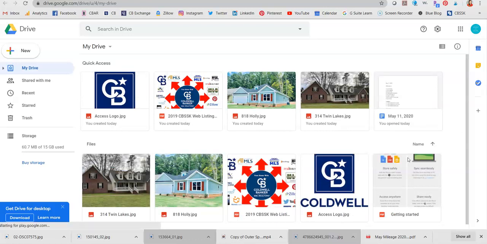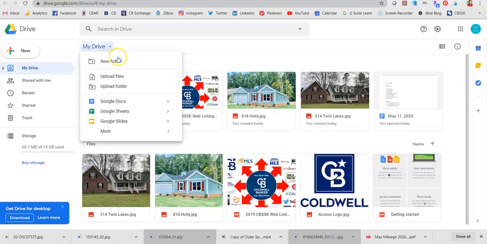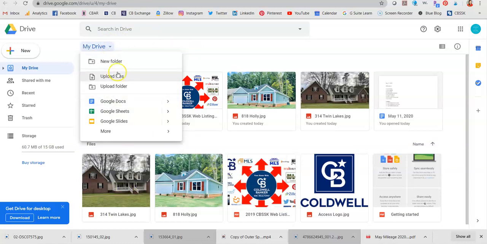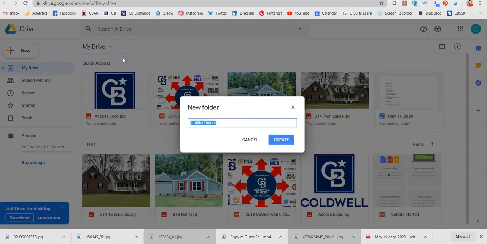So now, yay, look at this. We have all these fun things. So what I'm going to do now is I want to organize this stuff, right? We don't have a lot of folders or anything. If you click on the My Drive button, like I just did, it's a drop-down menu. I want to add a new folder because if I'm not careful, I can have too many things piled up in here, and I've got to put them in folders to keep track of them. So I create Facebook ads.